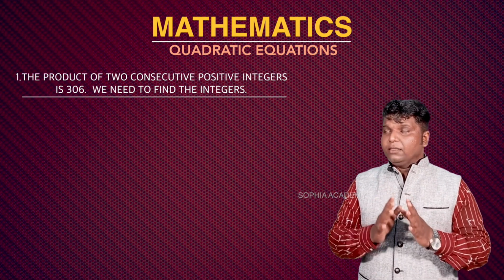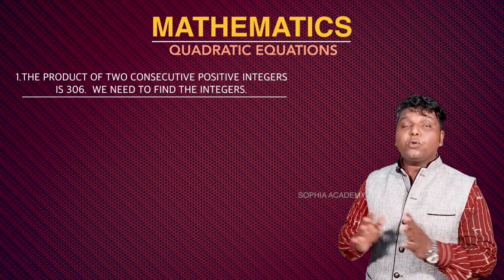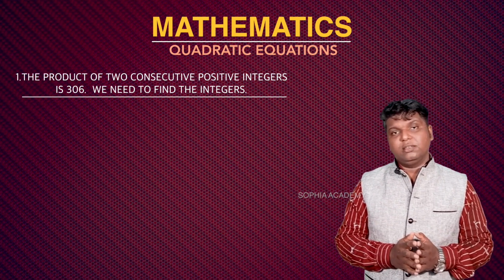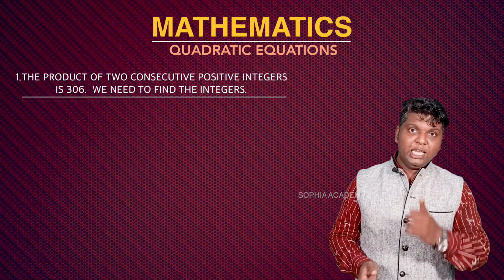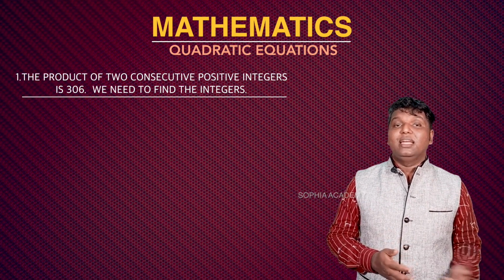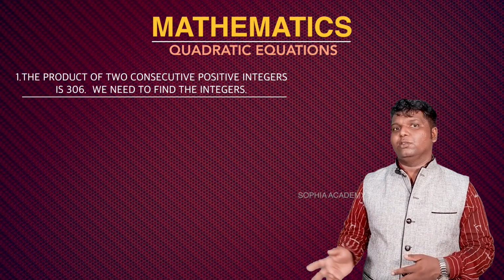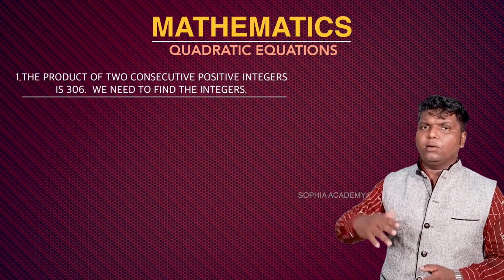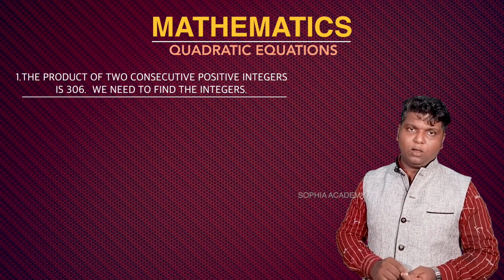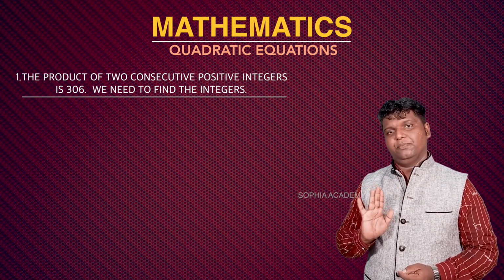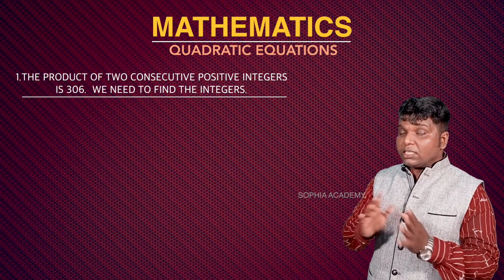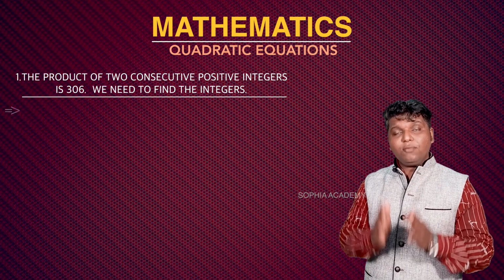See here, it is given that two consecutive integers. Normally whenever we see two consecutive integers, we will take one as x and another as y, if in your mind it is a linear equation in two variables. But here we are not going to take two variables. Instead we are going to deal with a single variable x. That's enough. Clear? As it is mentioned about consecutive positive integers, one will be x.